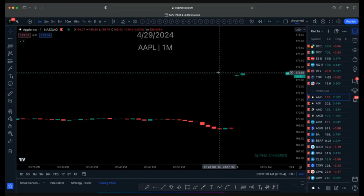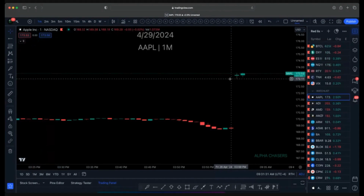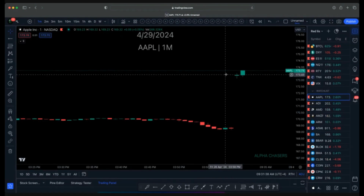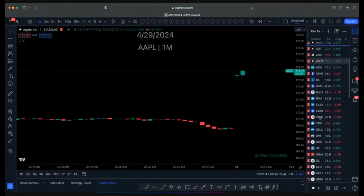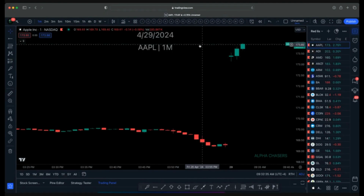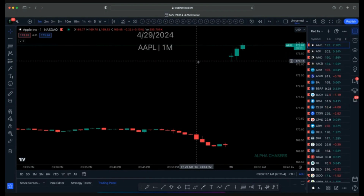Yep. So I'm going to do that right here. I'm going to buy Apple, and I'm just going to use that low as a stop. It's going to cost me 40 cents. I don't think there's much to do with that. I'm trying to stay in and see how it goes. But I do think that you can get a little bit of love there. So we're up to about 60 cents there. You could actually pull 60 cents out and then just use low of day as a stop.